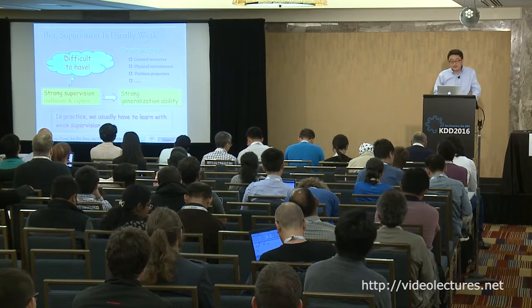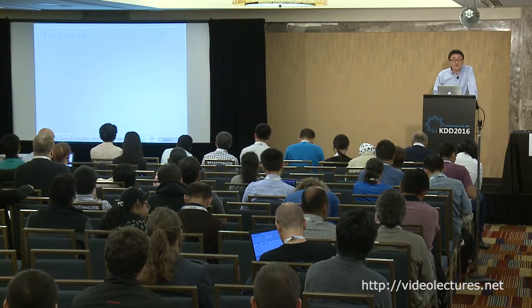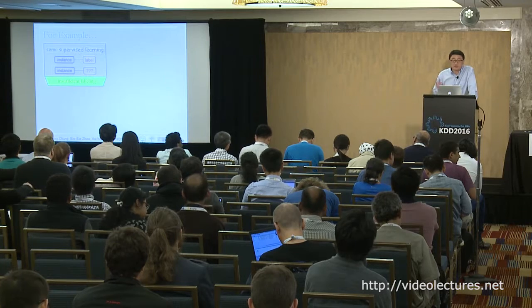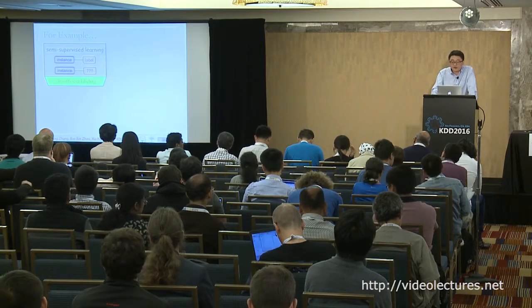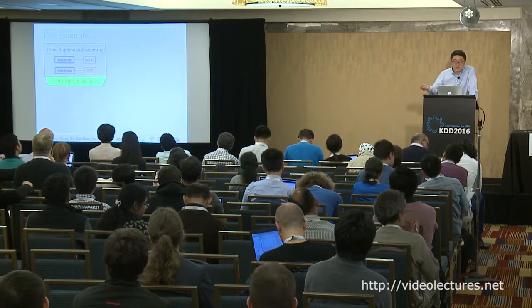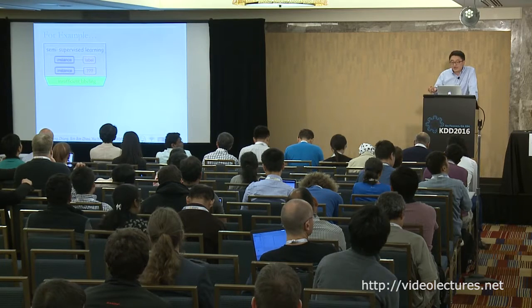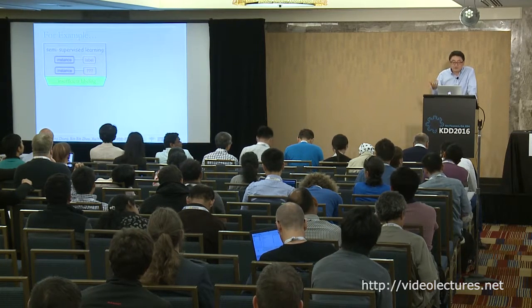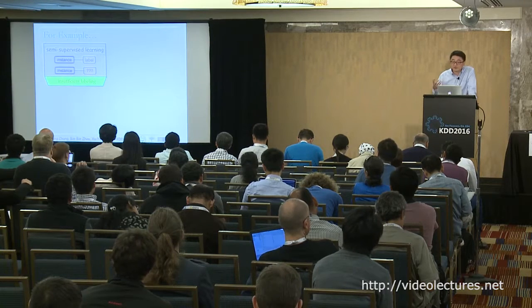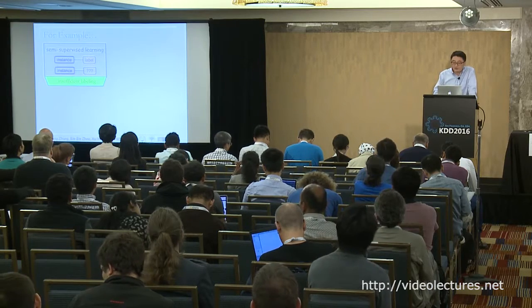Motivated by this challenge, there are many research works to solve different parts of the problem. The first part is sufficient labeling. What if we don't even have enough training data? We only have a small amount of labeled data. Then we have the semi-supervised learning problem. This is trying to relax the first part of the assumption.